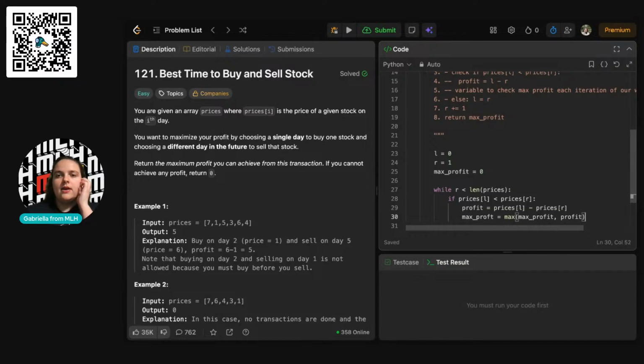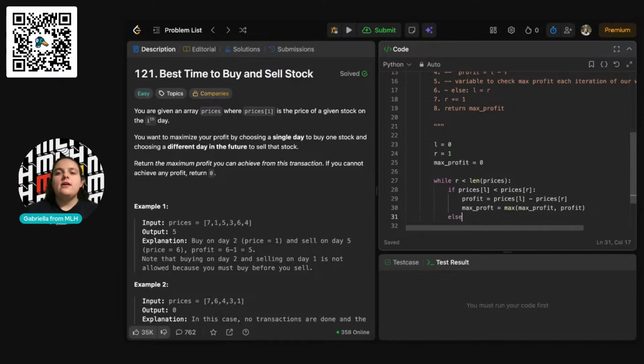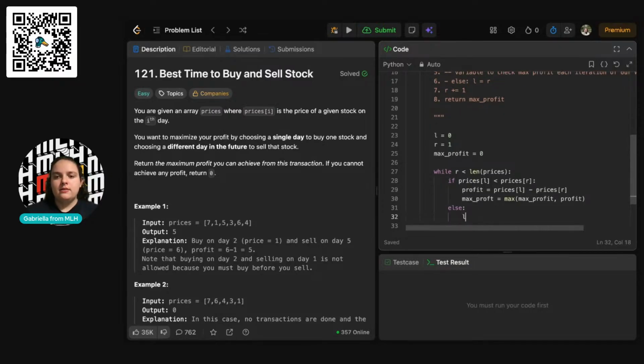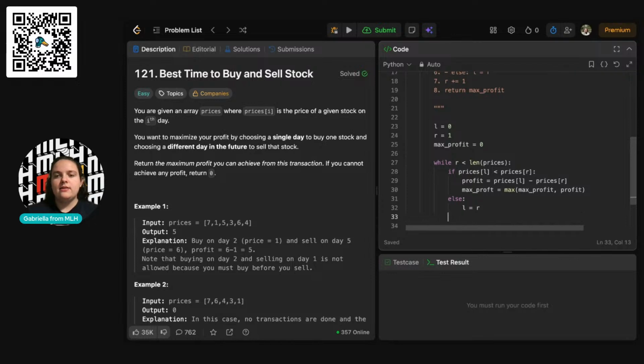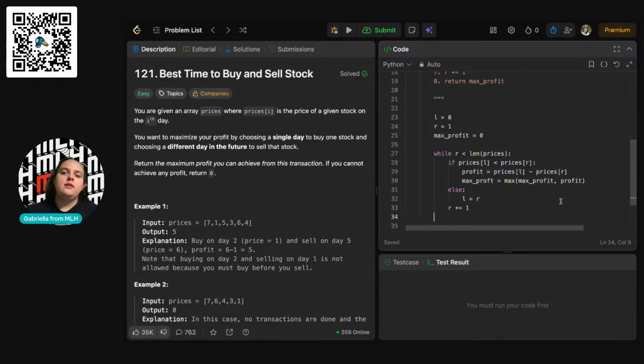And then we'll have our else statement where we'll set left just equal to right, and then we're going to increment up right every single time. And we want to return the maximum profit.